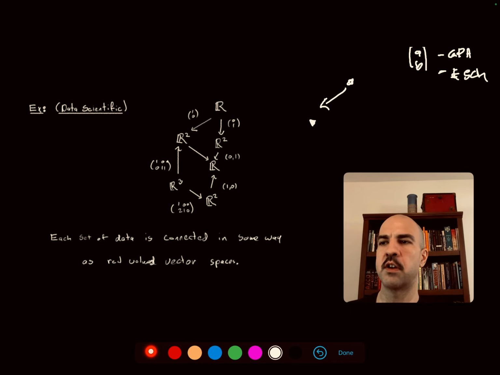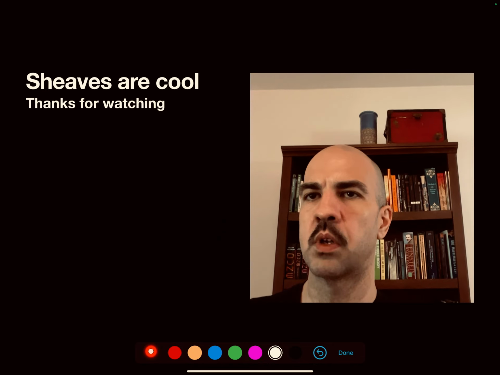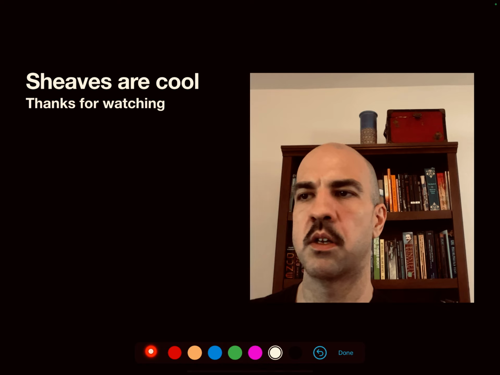And this is all a sheaf is. You have some network structure, you have maps between them, restriction maps. You can look at continuous maps. You can look at them as infinitely differentiable functions over a manifold, where you reconstruct ideas about the tangent space at a point by localizing. And the whole point is sheaves are cool.